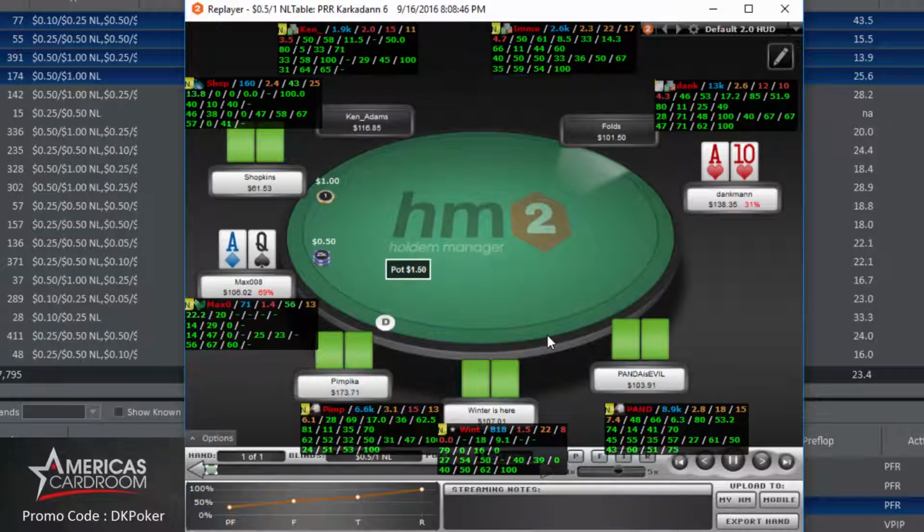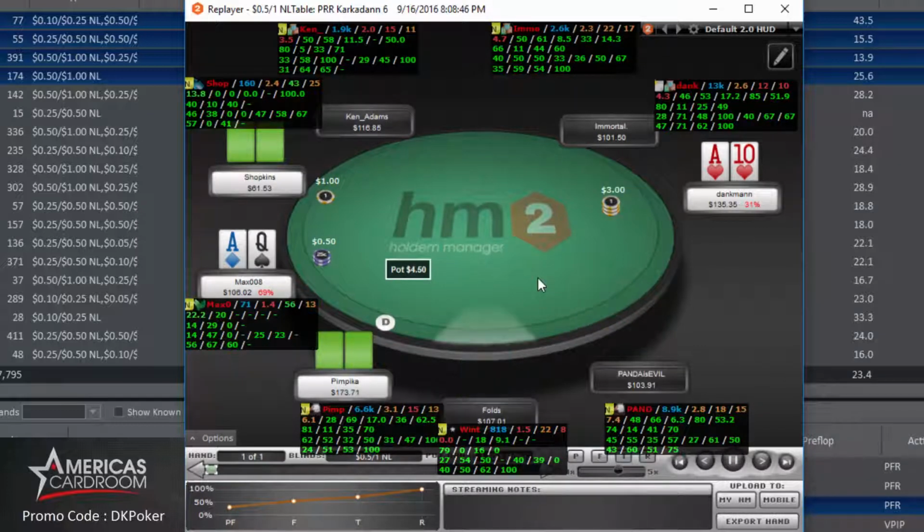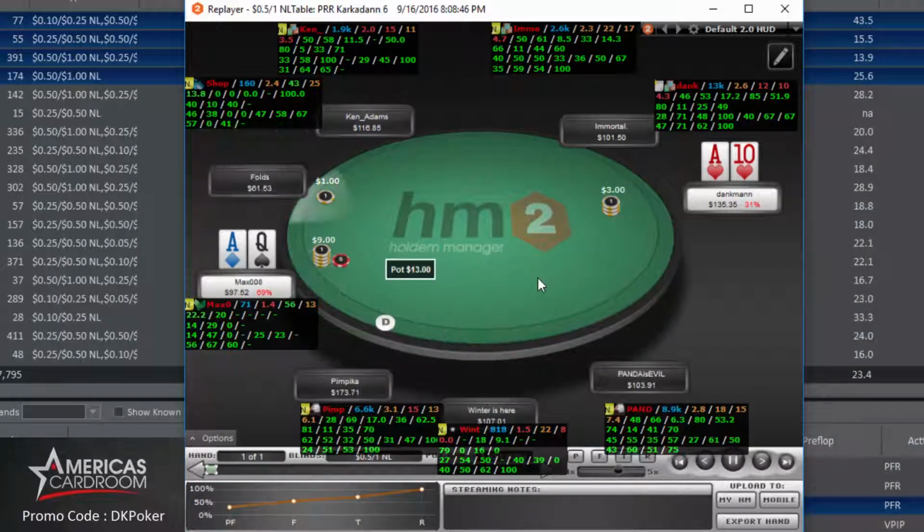Now we have ace 10 suited under the gun +2, open raise to 3x, and we get 3 bet by the small blind. Recreational player, very aggressive, 22.2% 3 bet percentage. We are going to be ahead of that player's range, and we can outplay them post flop, being a recreational and fishy player. So I do make the call, and we see a flop.